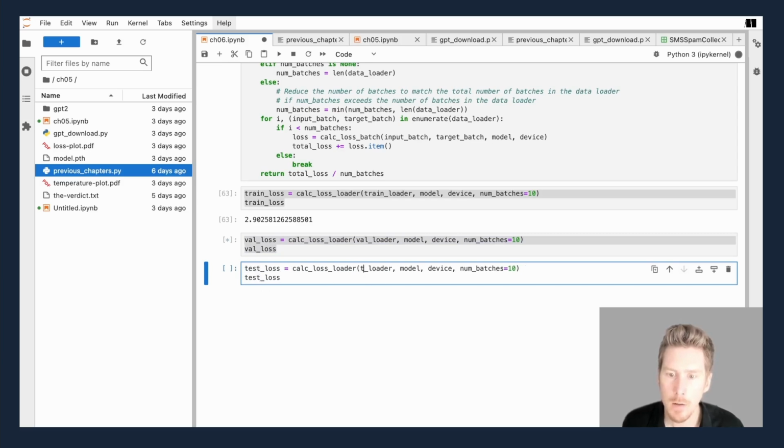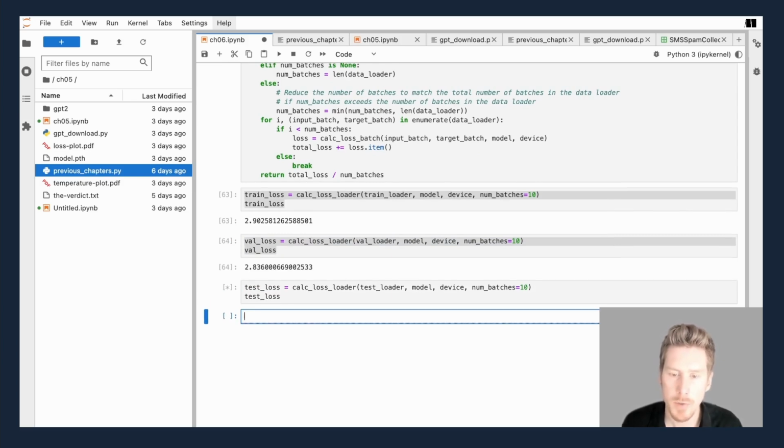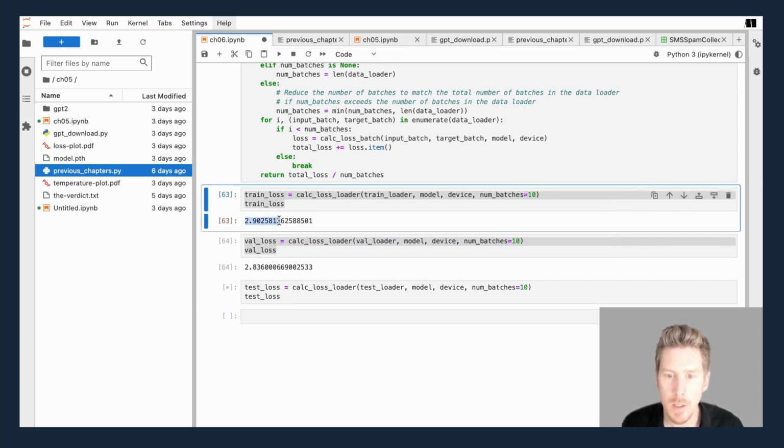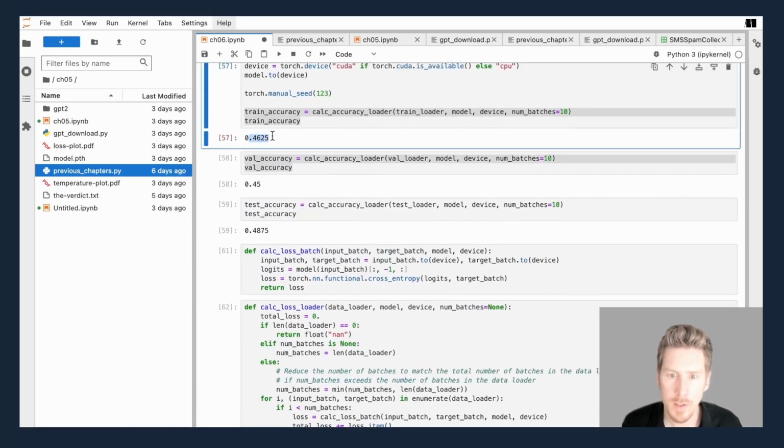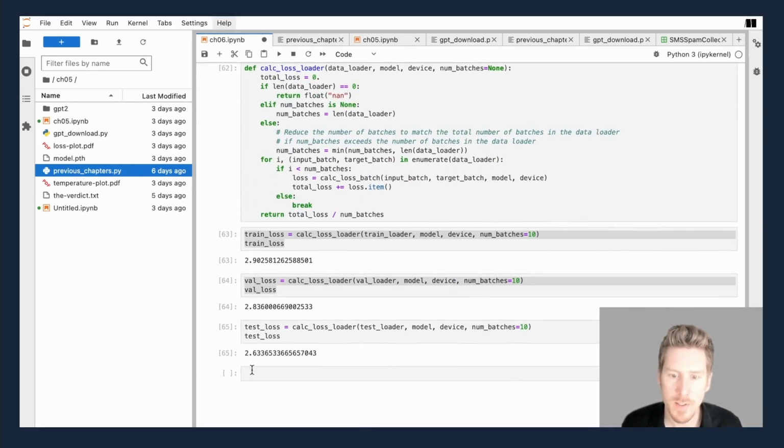And these are our initial values. So what we want is to reduce this to 0, and we want to increase this number so it becomes 1, so 100% accuracy. So yeah, this is what we have set up so far in terms of how we evaluate our model.